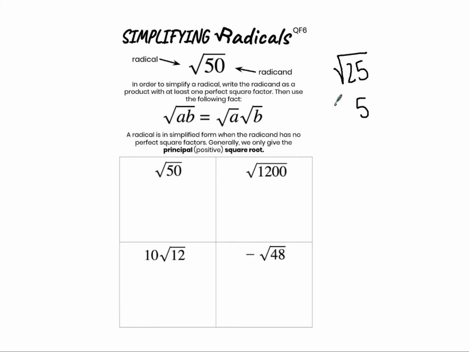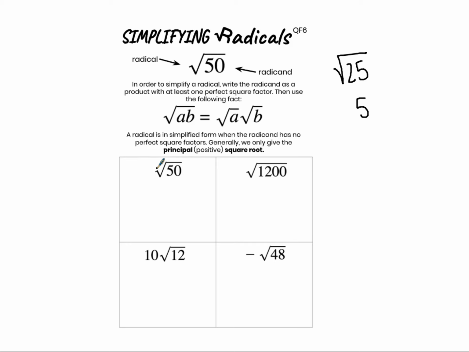because I was only asked for the positive root. If, however, the number underneath the square root symbol is not a perfect square, I'm going to simplify this expression. And a simplified version of this expression will not have any perfect square factors. So let's look at an example.